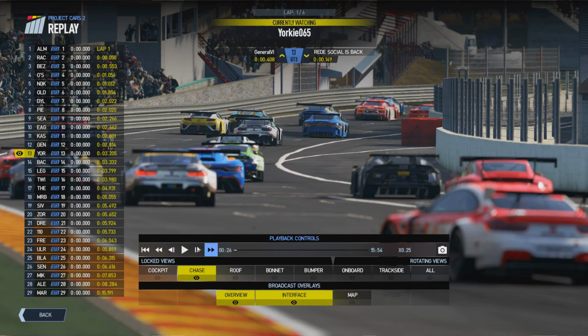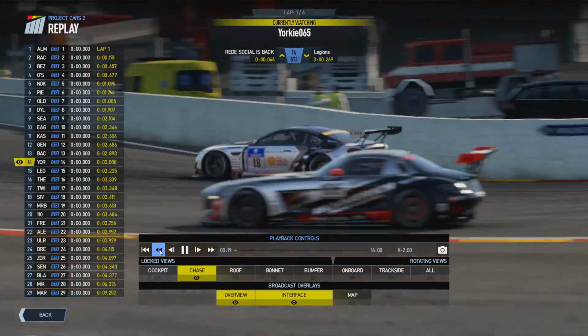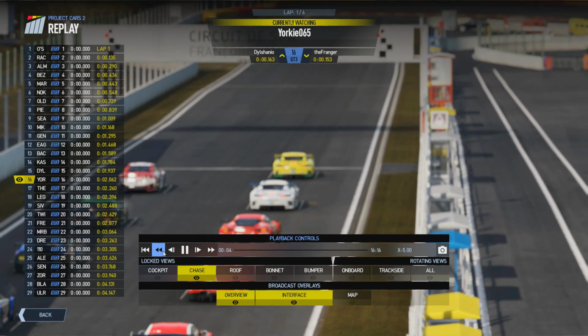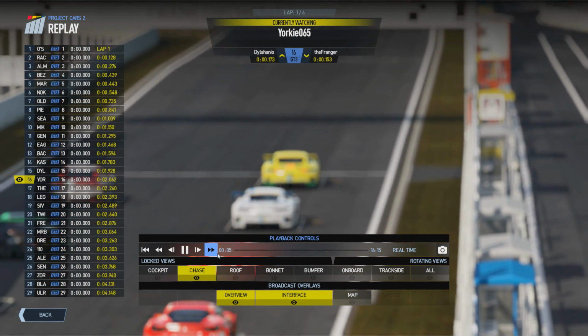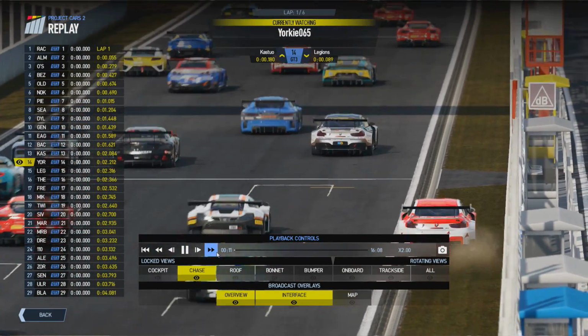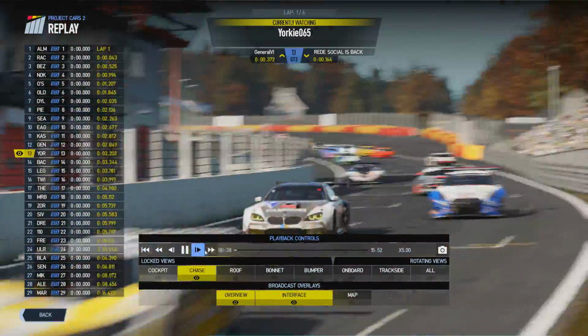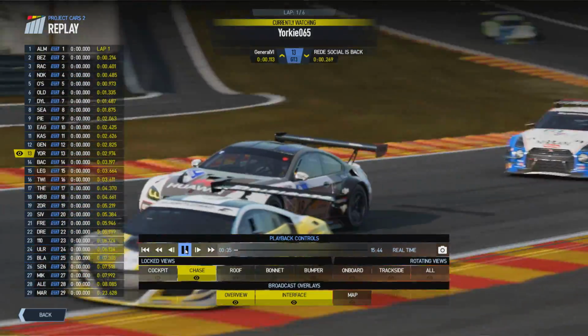Then either side of those two buttons we've got the simple fast forward and rewind. So this is rewinding at 2 times speed. We've got 4 times speed and 5 times speed. Clicking it again will go back to real time as well. And then likewise with fast forwarding, I could go 2 times, 4 times, and then 5 times. Clicking it once more will go back to real time speed.